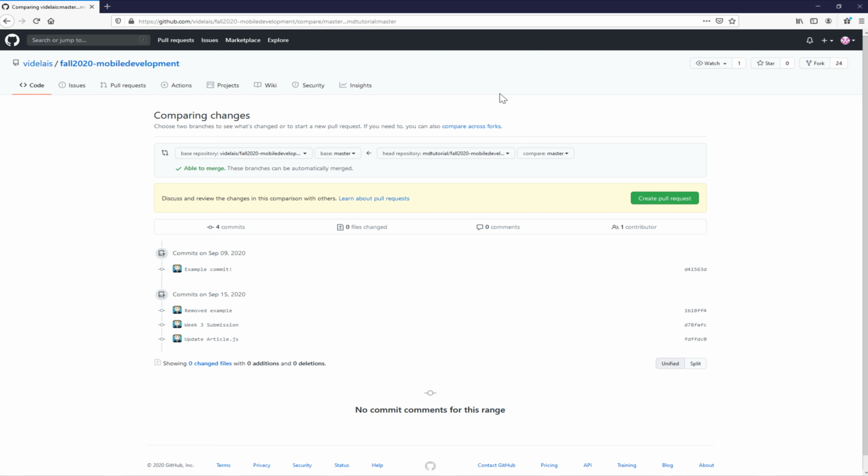So it's going to say, hey, if you want, you can take your changes and you can pass them to the original, right? Notice this little arrow. That's going to become incredibly important here in just a moment. It says, hey, from this position right here, my account, so I'm MD Tutorials, my account, I can, with this arrow, again, paying attention to the arrow, I can say, hey, I have some changes. I want to send my changes to the original repository. We do not want to do that. This is incredibly important here, and it's easy to get tripped up. It's something that happens to me all the time.